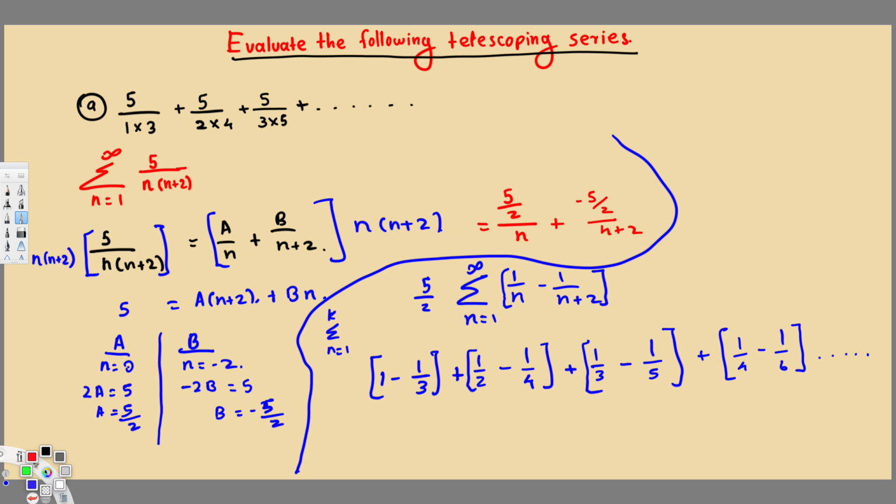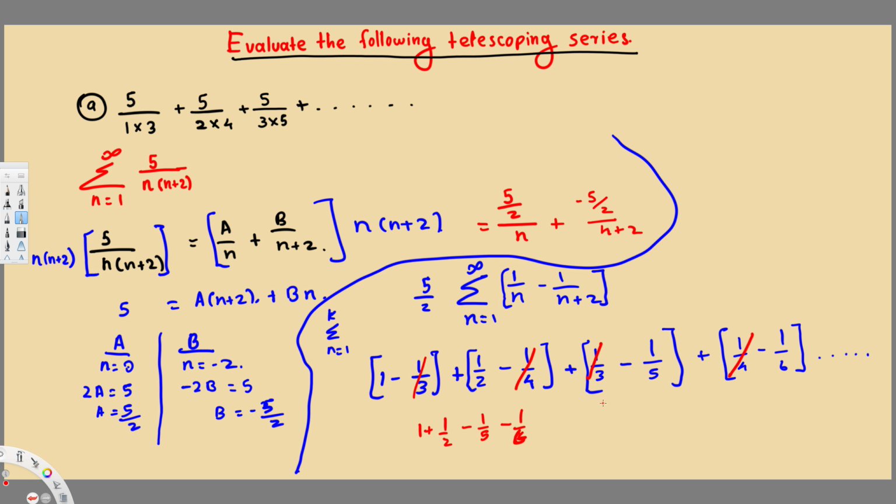So let's see what are the things that are cancelling here. If you look at this one, we had negative 1 over 3 and here 1 over 3, which cancel each other, and negative 1 over 4 and 1 over 4 cancel. Then what else? That's the only thing. So we are left with 1 plus half minus 1 over 5 minus 1 over 6. As you increase one value, so if I put 1 over 5 and 1 over 7, this 1 over 5 cancels and 1 over 7 is going to remain.